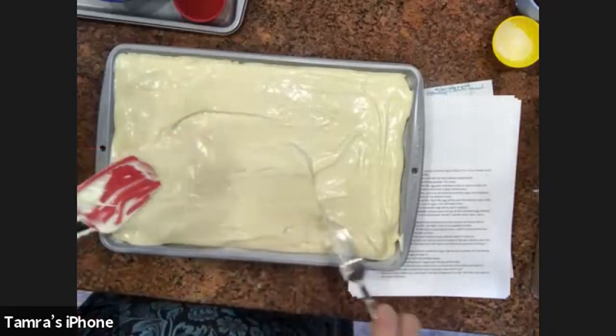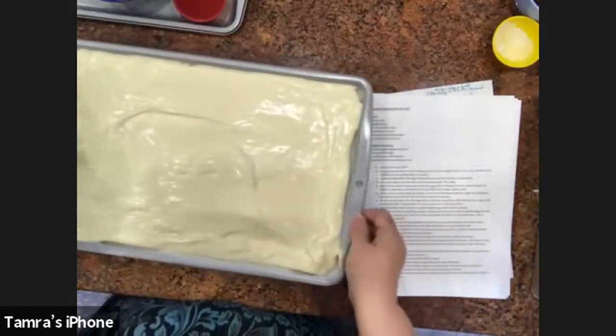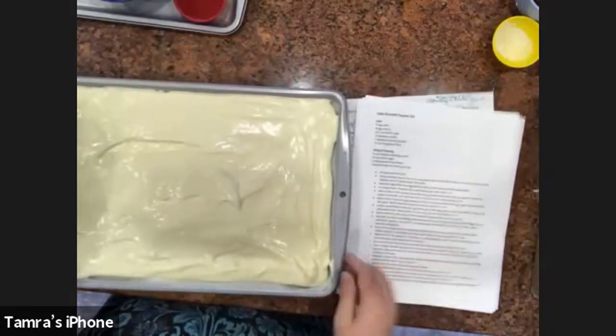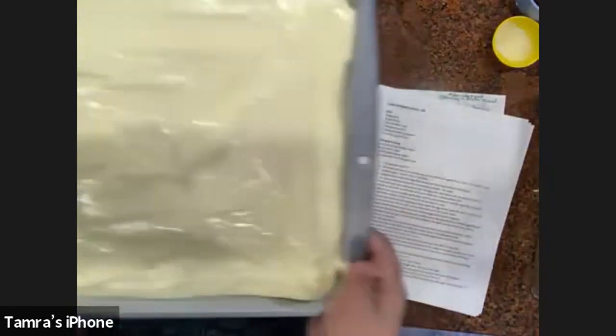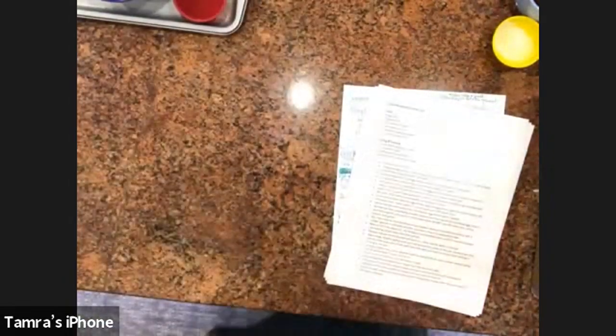Okay. And there we go. All right. So now this is ready, and we are also going to put it in that 375 oven, and it's going to cook for about 12 to 15 minutes, depending on your oven.